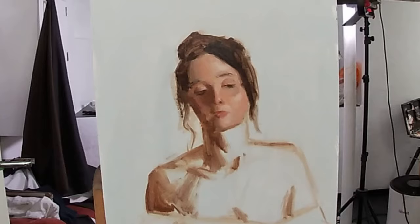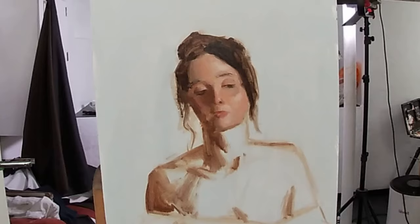To paint the lips, I start by painting the upper lip, which is darker as it's facing down away from the light and therefore in shadow. The bottom lip is facing upwards towards the light and is therefore lighter in tonal value. The lips also sit on a cylindrical structure of the lower face, made up of the maxilla and the mandible, so as the lips curve away from the light, they get darker in the corners — especially on the left hand side, which is furthest from the light.